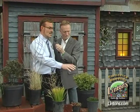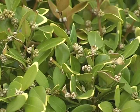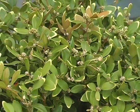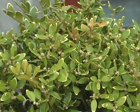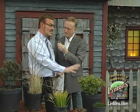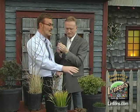Oh, this is a beautiful evergreen boxwood here, prized for its beautiful, shiny, glossy green leaves. And Craig, if you look closely here, you're starting to see some flower buds. This will bloom with clusters of white flowers later on this spring. This is called a green velvet boxwood. Does well in full sun, also tolerates dense shade. So it's the ideal shrub for foundation plantings for any sunlight condition. Also, it resists deer. And so if you've got deer that have eaten your landscape, this is an ideal plant that the deer will leave alone.